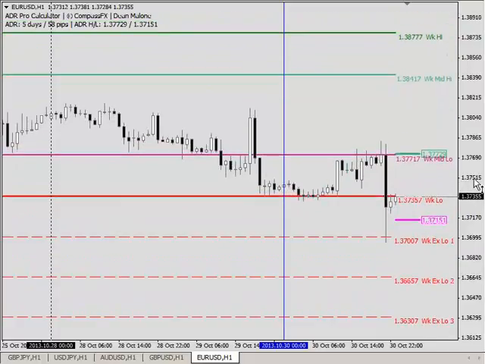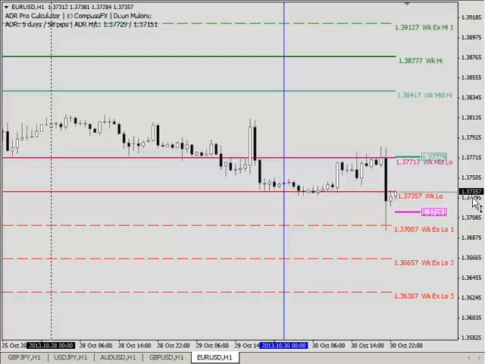Now, one other question I had was, how does the average daily range react to big news items or red news in the marketplace? These weekly levels do not change. They're there for the entire week, because what we're looking for from a weekly perspective is the market to move from level to level. What will change for the day is our daily high and low targets.